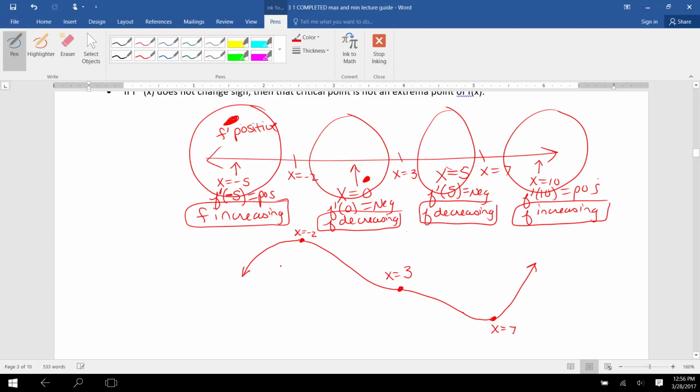What I've now done is I've really created a shape description of f of x. F of x increasing, f of x flat at x equals -2. F of x decreasing, then f of x flat at x equals 3. F of x decreasing again, then f of x flat at x equals 7, and then f of x increasing. So it looks roughly like this. I see x equals negative 2 is a local max. Why did that happen? Because on the left side of x equals negative 2, f prime was positive, and on the right side of x equals negative 2, f prime was negative.